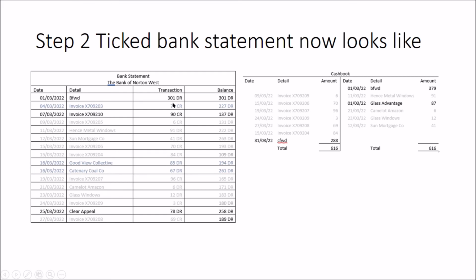So we now tick off those items because they were in the cash book and they were up here somewhere in the previous month. We tick those off, so we've now got all of the items in the previous period's cash book that have already appeared in the bank statement, so they're cleared. Now in real life, the previous bank reconciliation might have items that still haven't cleared the bank statement, but in the exam, all the items in the previous bank reconciliation will definitely clear in the bank statement, and then there'll be nothing missing. So we've now got to a situation where we've got these items here, these two in the bank statement, and they're not in the cash book.